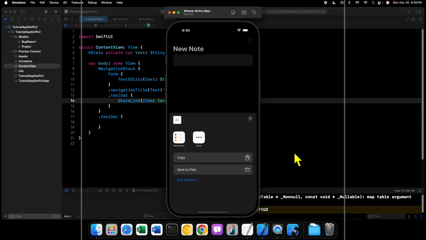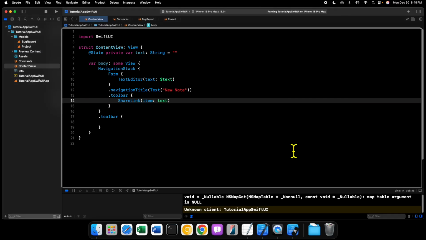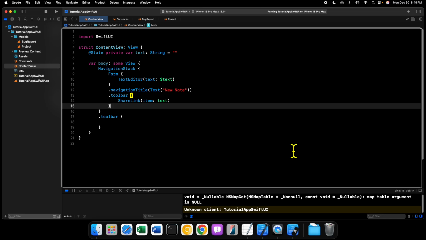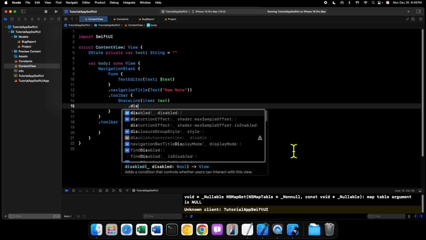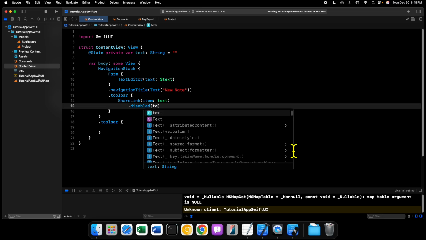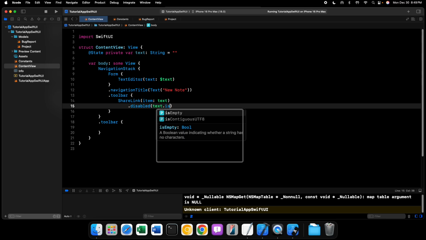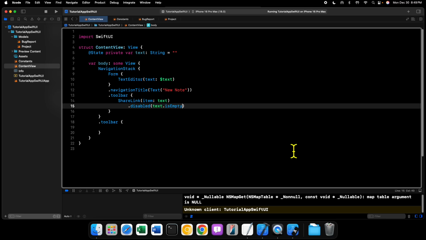You could have the disabled modifier applied to the share link to where you can disable the share link when the string is empty. So let's go ahead and take a look at how we can do that. We'll say dot disabled text dot is empty. So now if the text is empty, it will be disabled, and then it won't be disabled if it isn't empty.